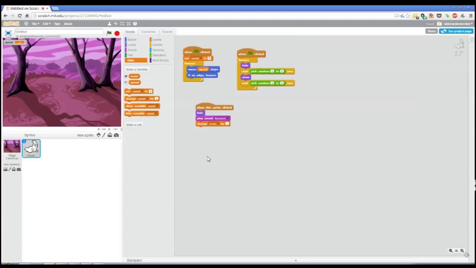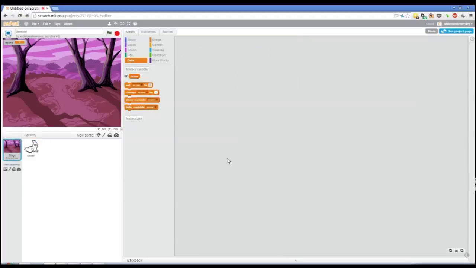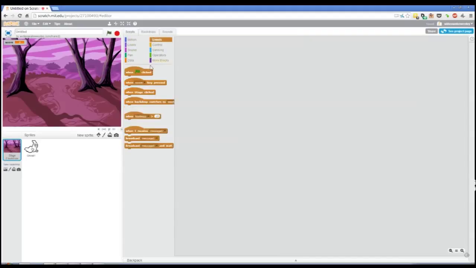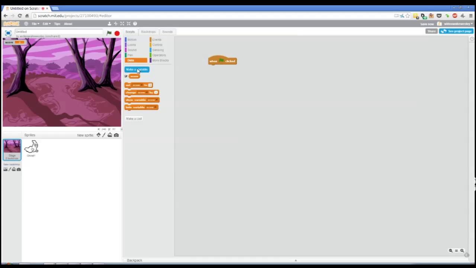Now, this is going to be done on the stage rather than the sprite, because we're controlling the whole game, not just the sprite now. So we select our stage, and we need some event code here. So when the green flag starts, that's when we want to set and start our timer. So we need a variable that holds our time. So we're going to make a new variable for all sprites, and we're going to call it timer.